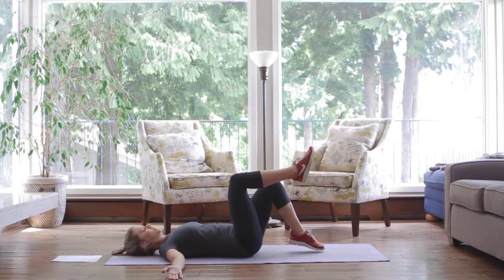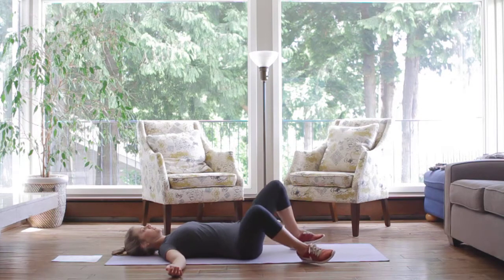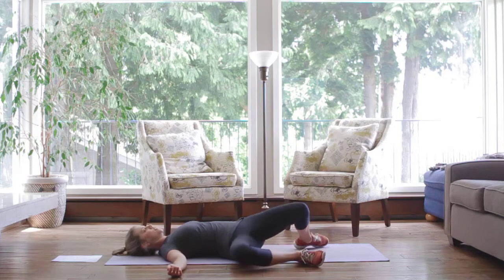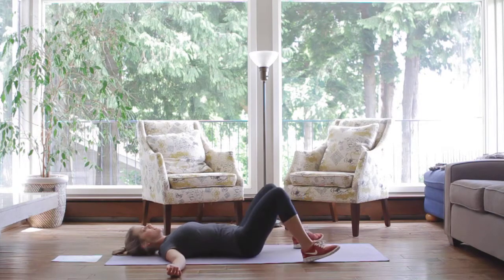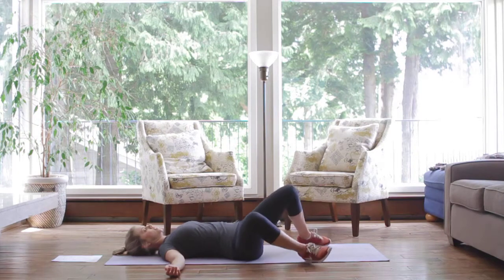Good job. You can bring that back down for a rest. Relax everything. You can do a few little windshield wipers just to loosen up the low back if you need to, and the core. And then we're going to go into our dinner plate circles.